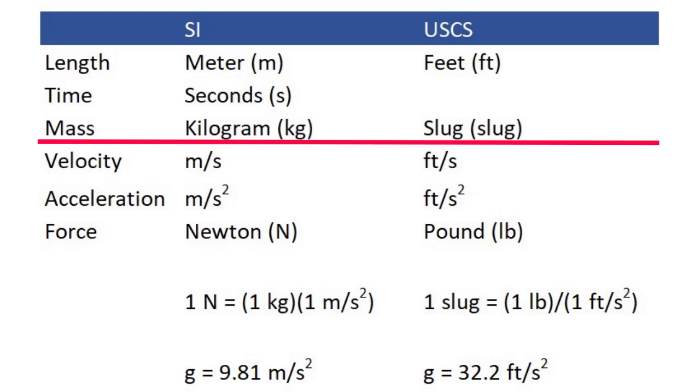Now, remember the formula that we had from Newton's second law. This was F is equal to ma. With this in mind, F is force, so 1 newton is equal to mass times acceleration, which is kilogram meters per second squared. And if we take that same logic, but solve it for mass, 1 slug is equal to force divided by acceleration. It's also important to note that we are using different constants for gravity acceleration. G, which is gravity acceleration, in SI we're going to be using 9.81 meters per second squared. And for the USCS, we're going to be using 32.2 feet per second squared.